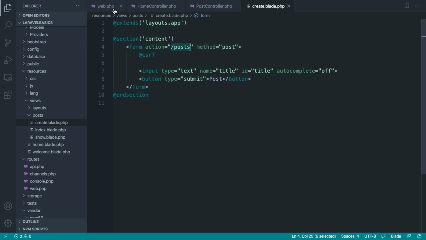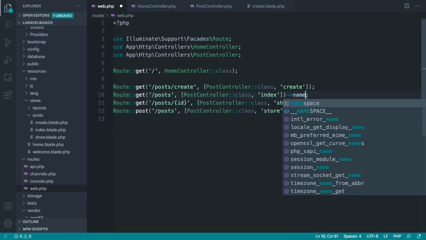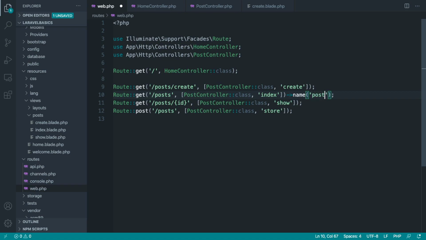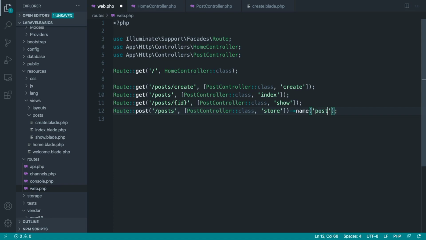Now, like I said earlier, over in our web routes, we can give names to our routes. So I could give, say, the post index a name of post.index if I wanted to. That makes it easier to reference things. Now with the post create route, I could easily just go ahead and add a name to this called post.create. You don't need to use a dot here, but what I tend to do is use the thing I'm acting on and then the action I'm acting on. I could even call this .store to keep in line with the method name.